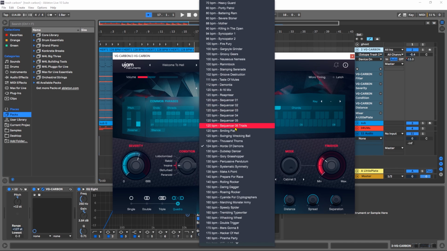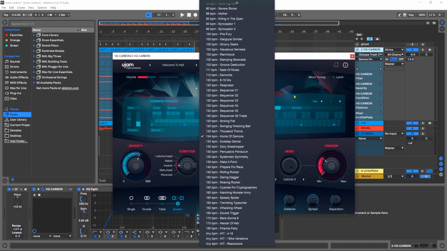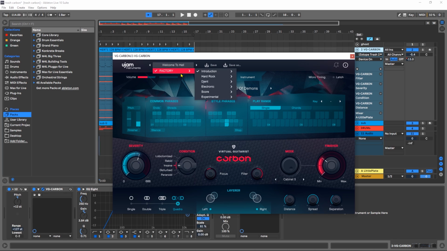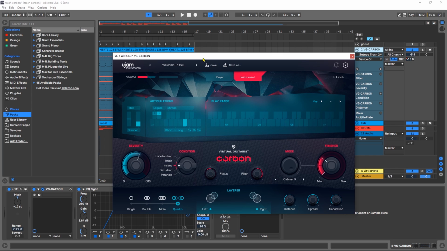There are a ton of different styles. You can come in here and these are all the different styles that you have. There are a ton of different presets. Presets change the style and all of the effects down here at the bottom of the UI. And then these just change the style but keep everything else here. So if you like the way your guitar sounds but want to change up the style, you do it over here. Now, I've already done a video tutorial on that and all of this information down here at the bottom, so I'm not gonna cover that here. I'll leave a link to it in the video description if you're looking to check that out.